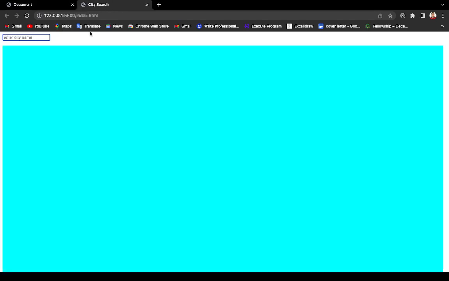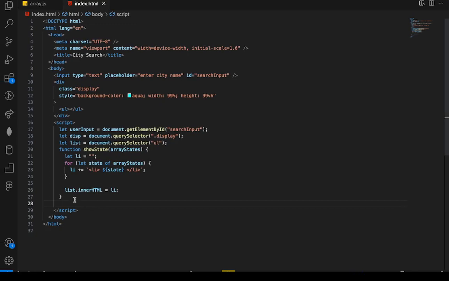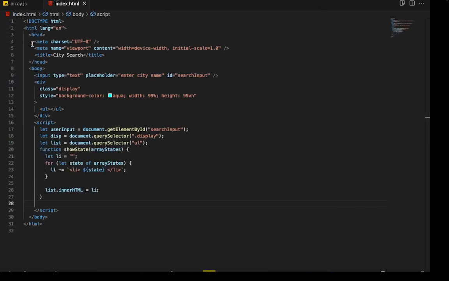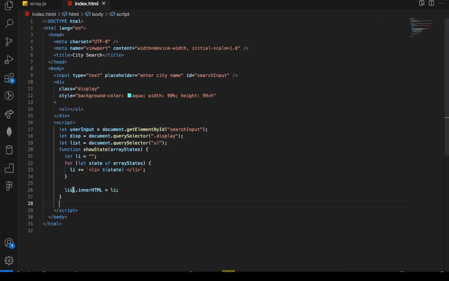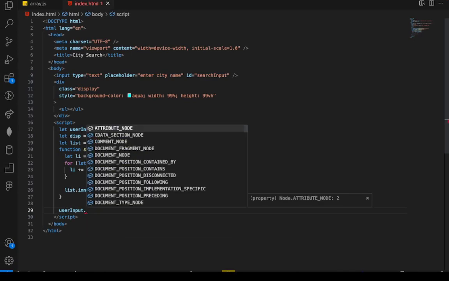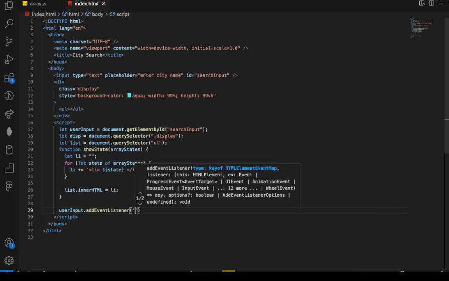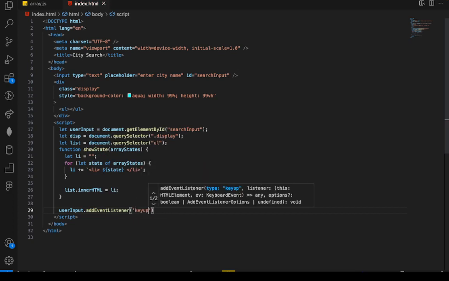So we can trigger the same function using the keyup event listener. That function can be triggered from our input field, which is what we call the user input here. So we can add an event listener to user input. Whenever the user is inputting anything, we can add an event listener. So we say userInput.addEventListener. What kind of event do we want to listen to? The event is called keyup. So now, whenever there's any keyup, then we need to raise the function.